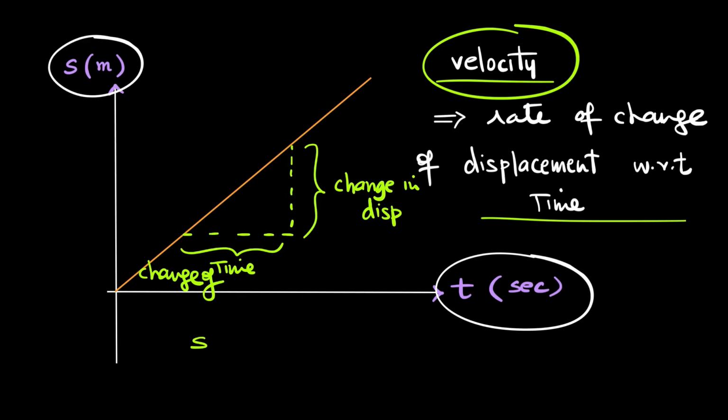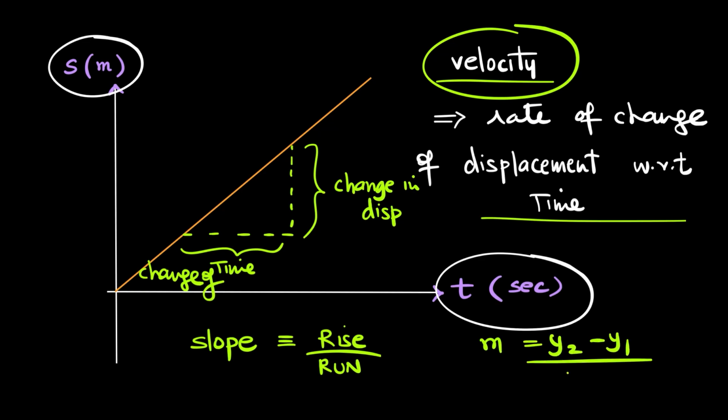And we also know that this is the definition of slope of a line. That is equal to rise over run. We can also use the gradient formula y2 minus y1 over x2 minus x1 if it's a straight line segment. Now, let's look at some different examples of displacement time graph. So displacement goes on the vertical axis, time goes on the horizontal axis, unit of time is second, unit of displacement is meter. Now let me draw a line which is parallel to the x-axis.